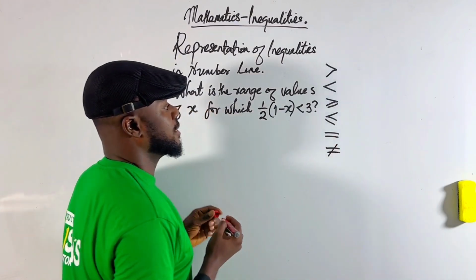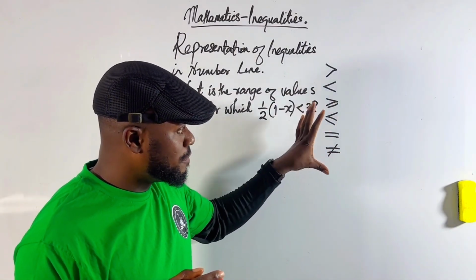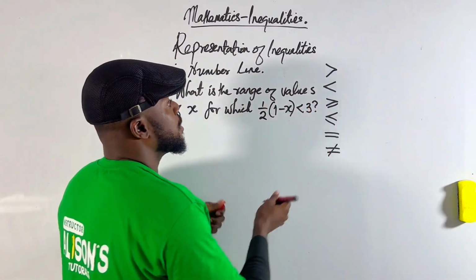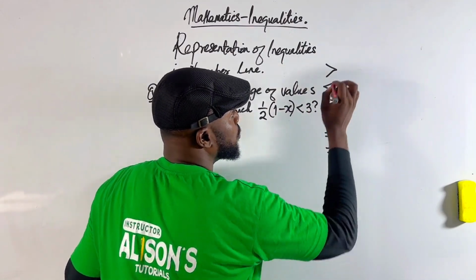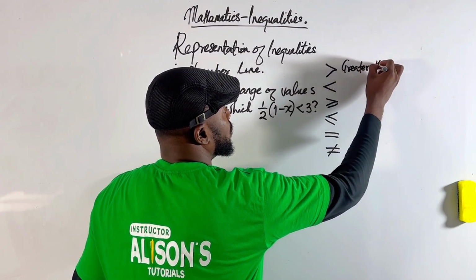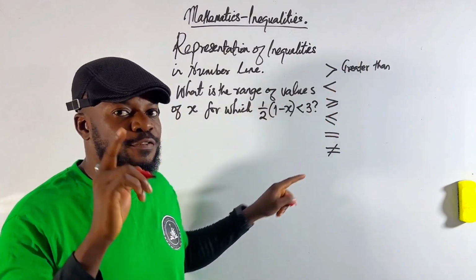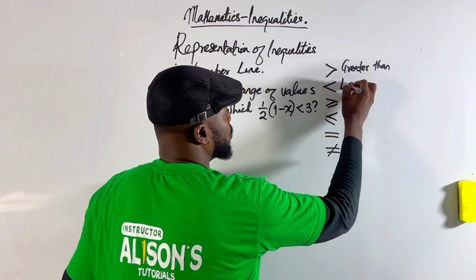Let me put it like 6 like this. So I do not want to go too far, let me just leave this one like this. Let us use it. If you put this one, if your answer in the comment section is greater than, you are correct. Greater than, then you are correct. Congratulations. What of this one? If your answer is less than, you are correct.